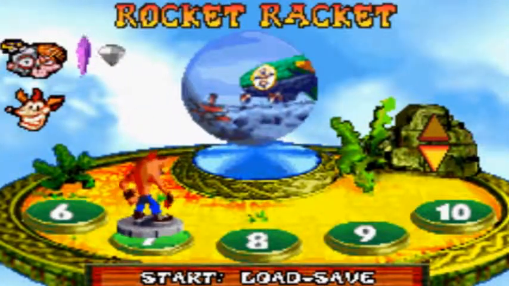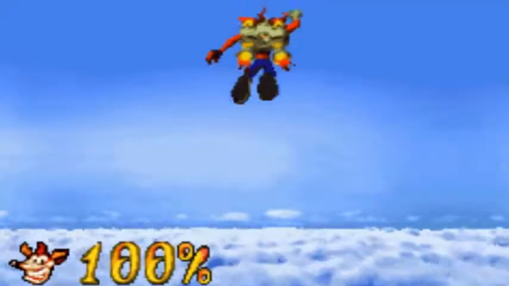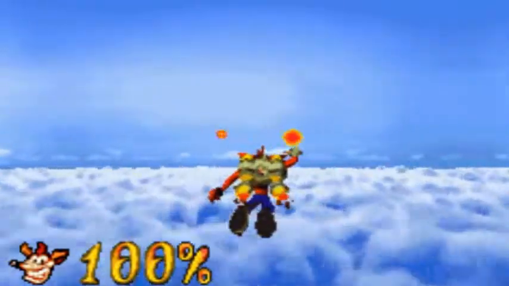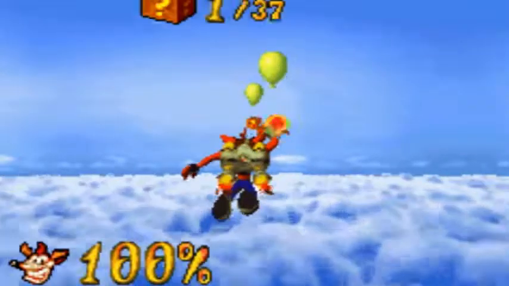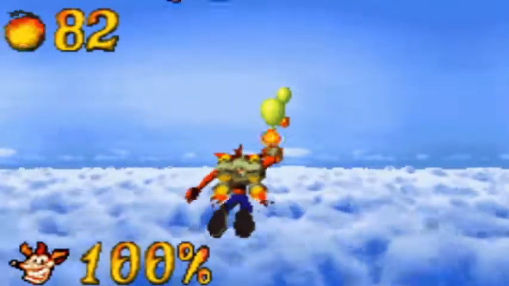Let's do the unique level to this game. Rocket Racket. Also, Crash 2 for the Game Boy Advance also tells you how to do special levels like this. This one you don't. You have to push A. Also, there's 37 floating boxes. You can hit the balloon or the crate. Crate destroys it instantly.